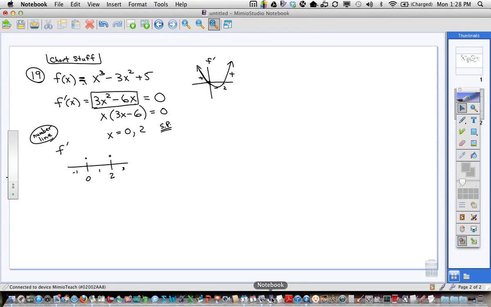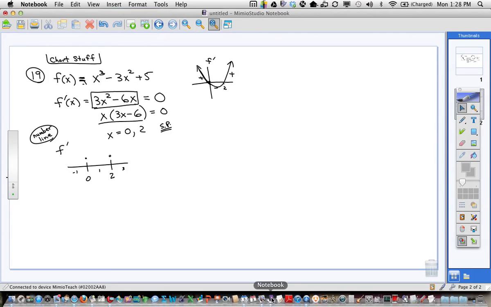Now, don't put hash marks for those. I always see people draw number lines, and they put hash marks every time, and then it's just a jumbled mess. I've got 3 intervals here that I want to look at. So I just put some little numbers there that I'll plug in. So I take a -1, I have to plug it into f prime. Now, I can plug it either place, into that version in the box or this version. Usually, the factored one's easier, because all I care about is if it's positive or negative. I don't really care what the value is.